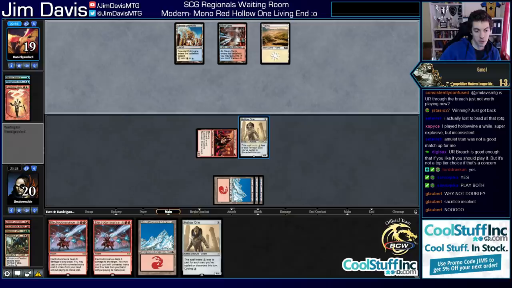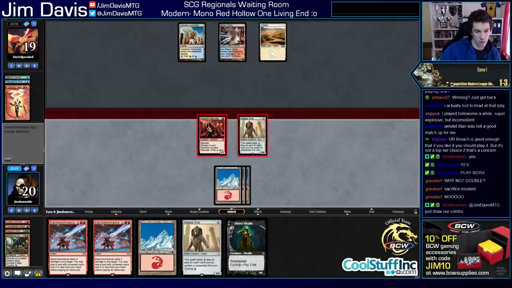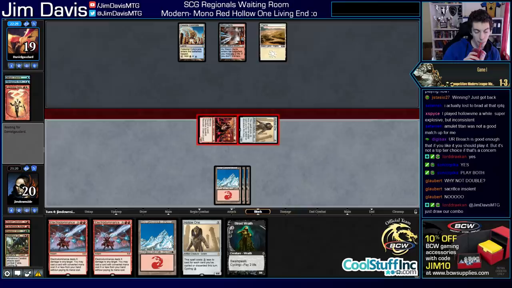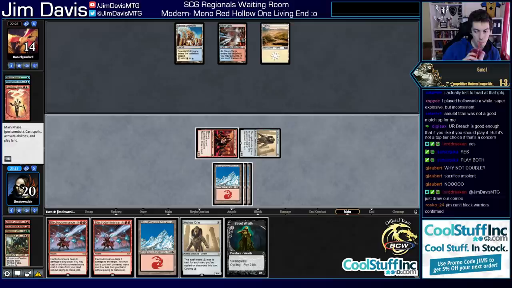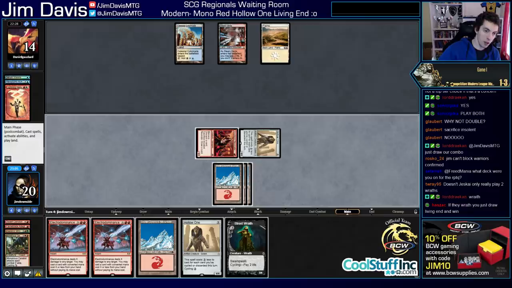They don't have a land? Okay, that's interesting. So we'll see what they do. Interesting. They didn't do anything. Jeskai plays less Wraths, yes, but I just don't think it's necessary to push that hard. We didn't know they were going to miss their fourth land drop, you know?